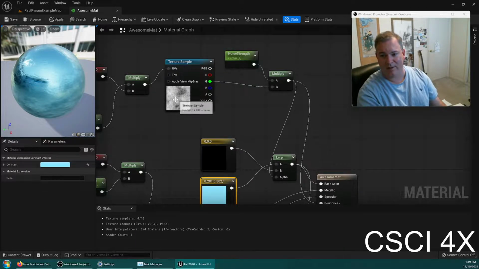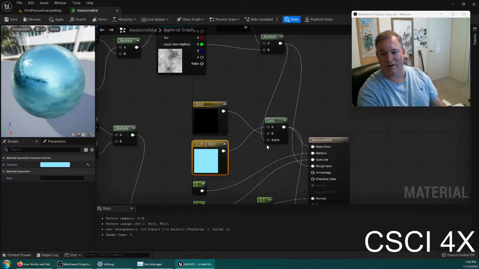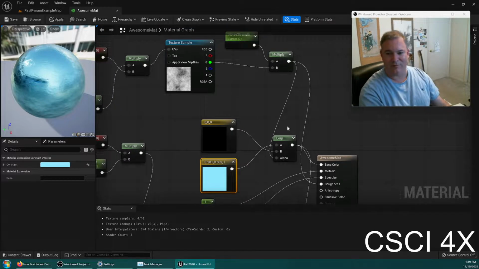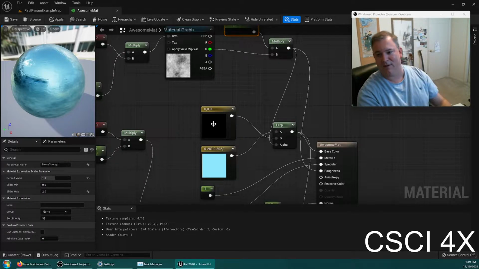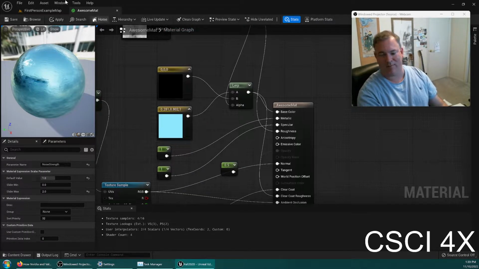So we multiply it by a number, and that makes more and more stuff 1. The higher it is towards 1, the more it is towards black, so we're almost inverting. A comes out if you've got a 0, B comes out if you've got a 1, and alpha picks between 0 and 1. So we're making more and more 1s when we increase the noise strength. That gives us more black on the final product.